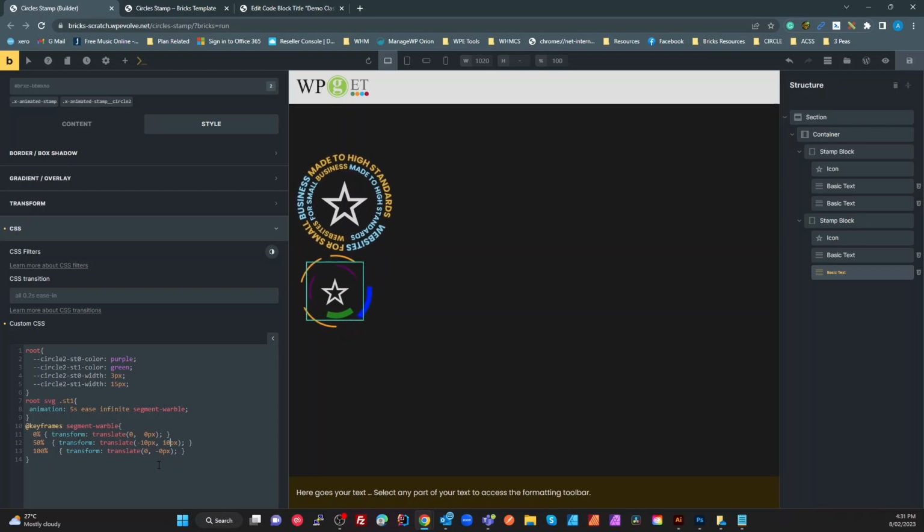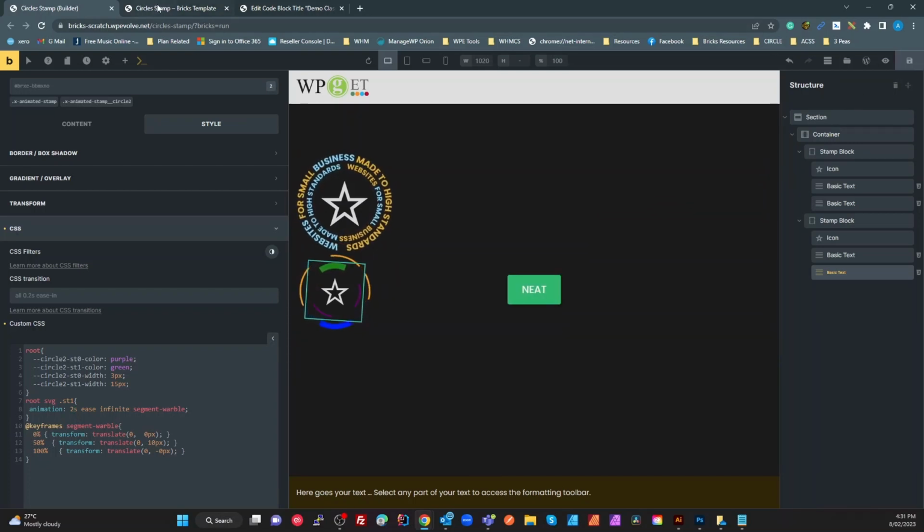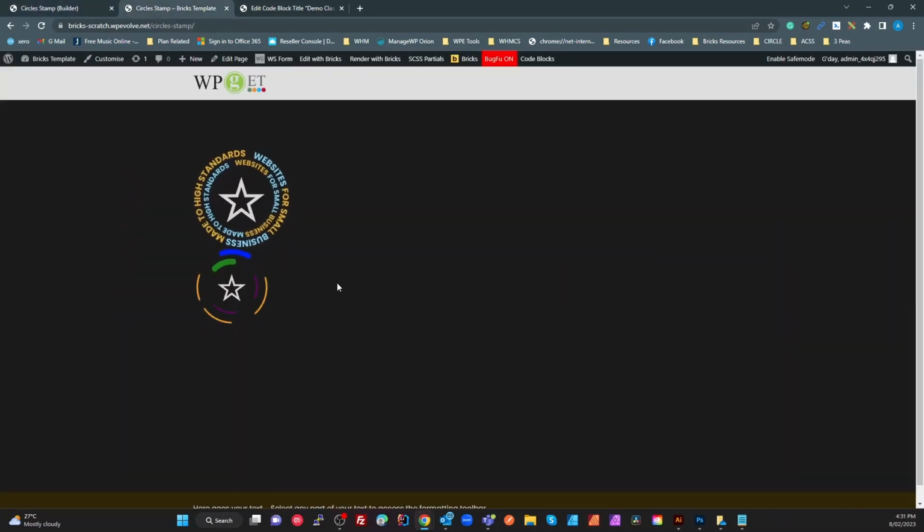Actually, let's not do the X. We'll just do the Y. Okay. And maybe we'll make that over 2 seconds and see what that looks like here. So you can see our green segment going in and out as it rotates.